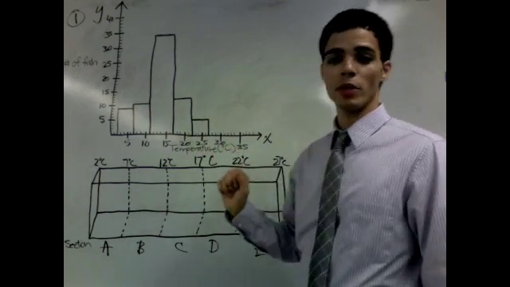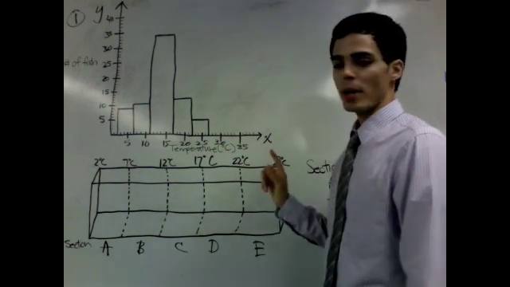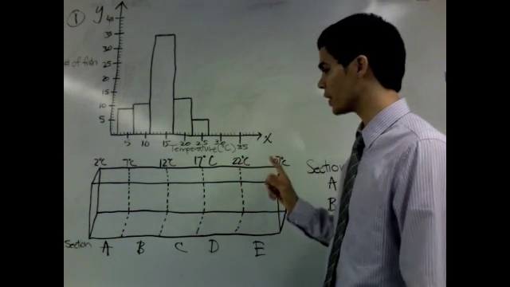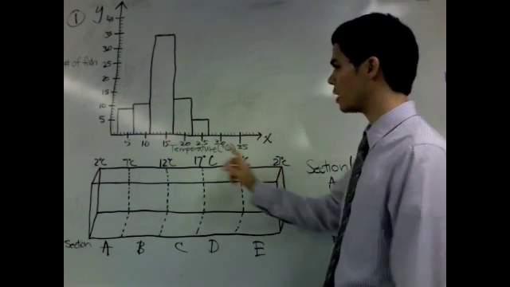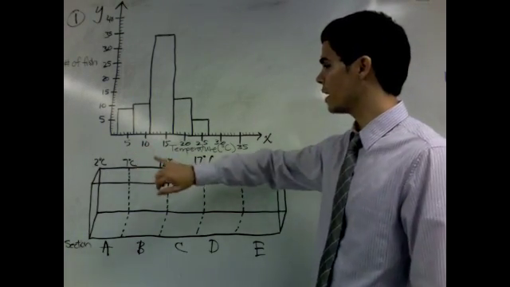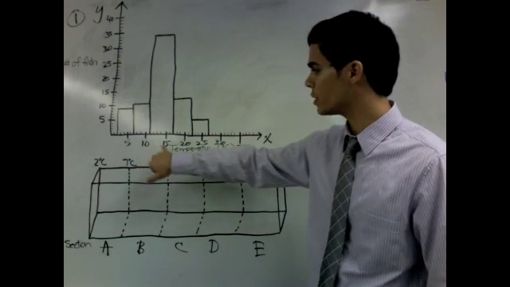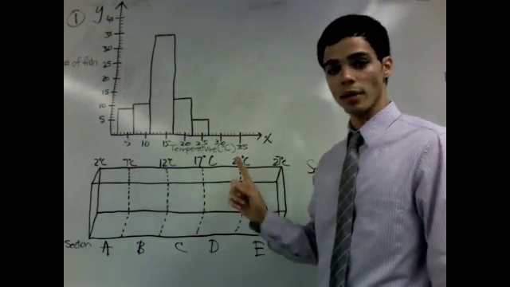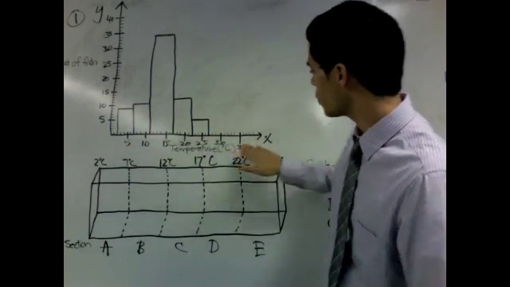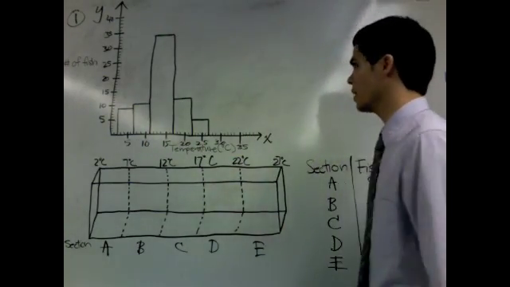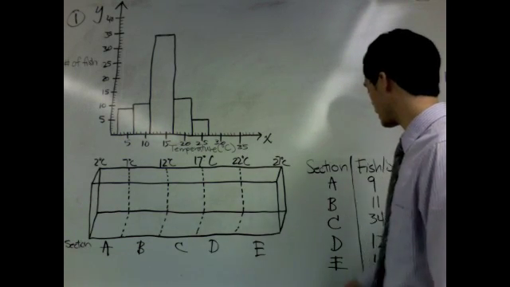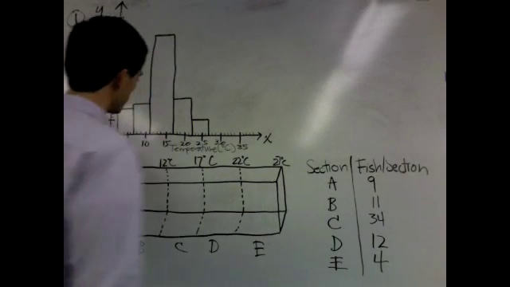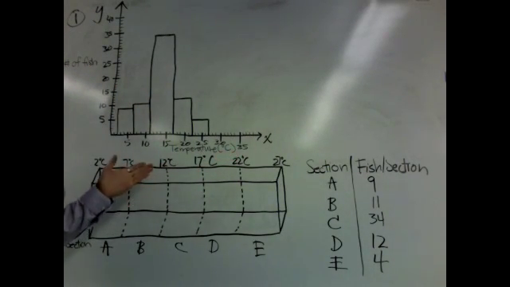Now, let's talk about major and minor units. You have to make sure, on every graph that you make, that you have both major units and minor units, especially if your measurements do not fall on the major unit. In this case, our major unit is in units of five, and the minor units are represented in units of one, and that is for both axes. Now, we simply went through and plotted each of these values here, corresponding to the appropriate temperature gradient. And that's how we got our histogram.